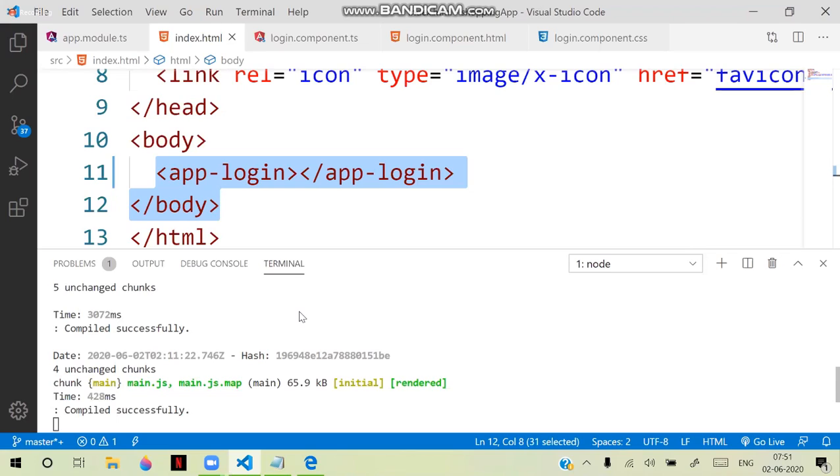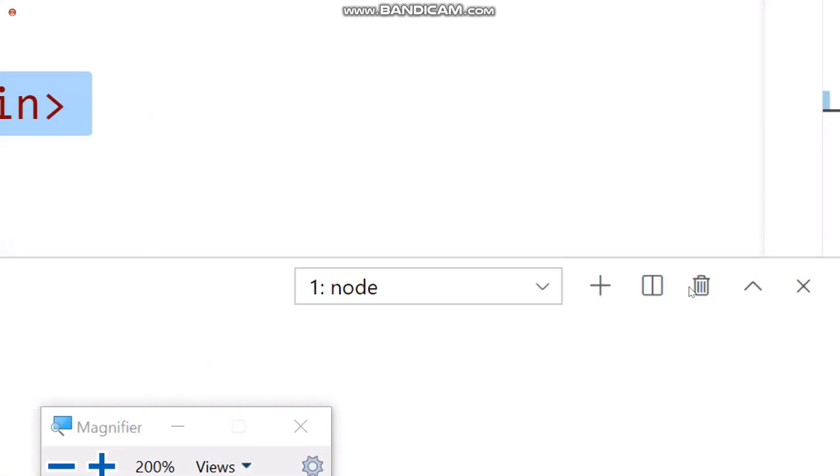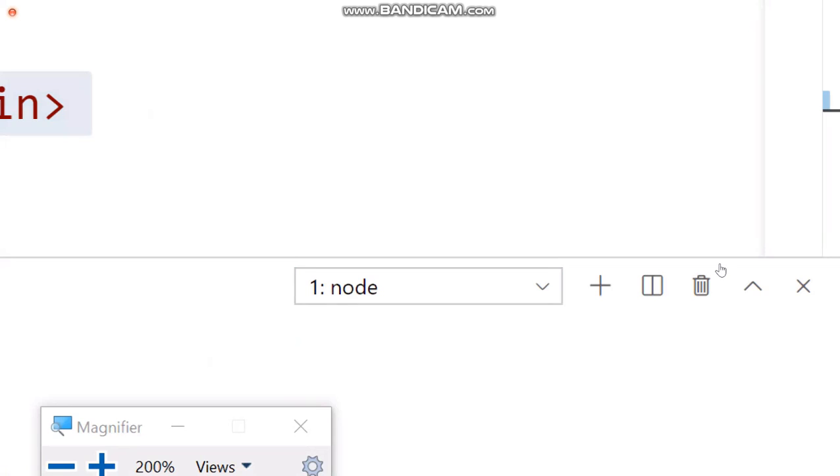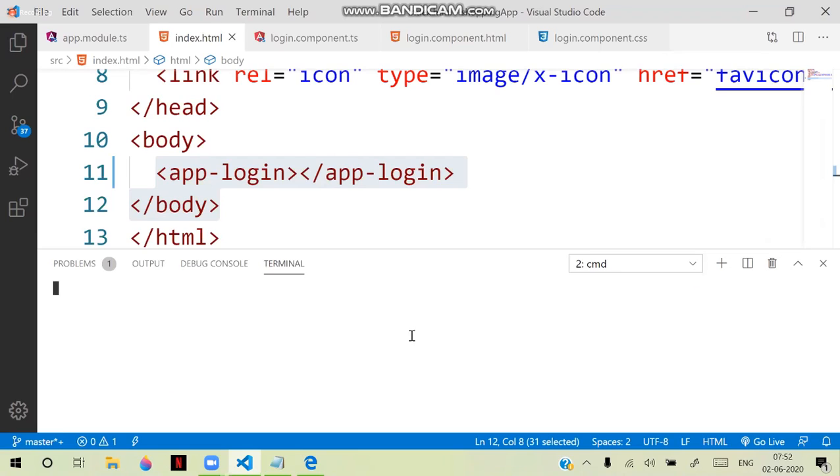Open another terminal. See here, you have a plus button at the bottom. This is our terminal. In the terminal, you just click this plus button. So we are adding a new terminal. Another terminal is added.